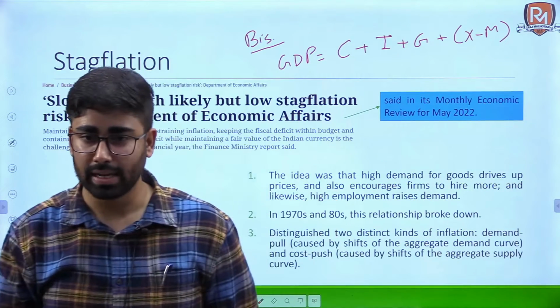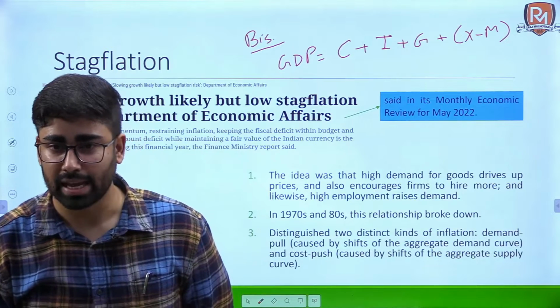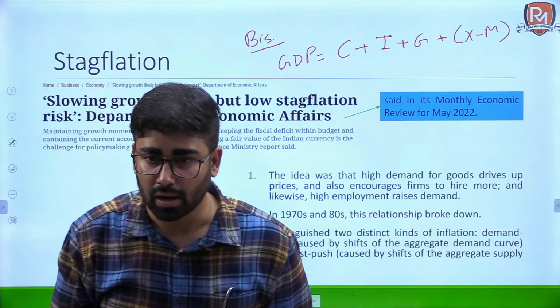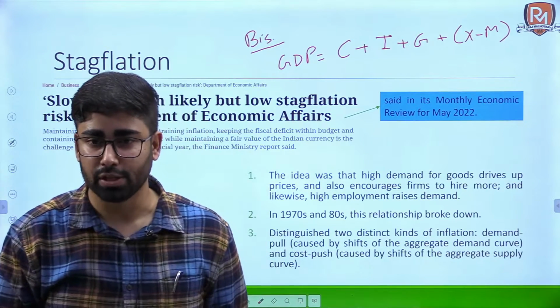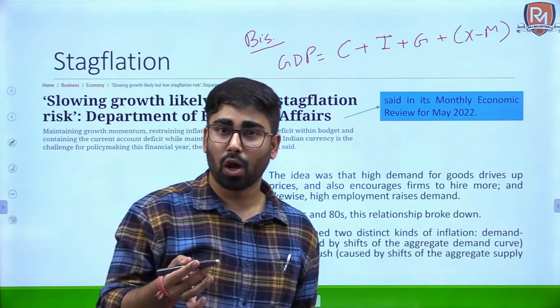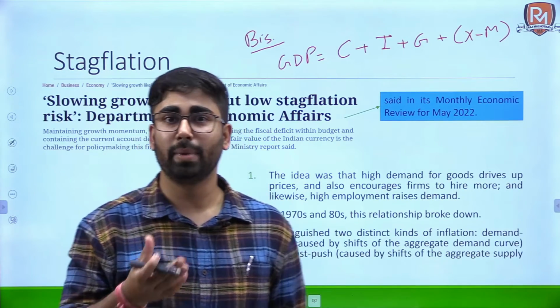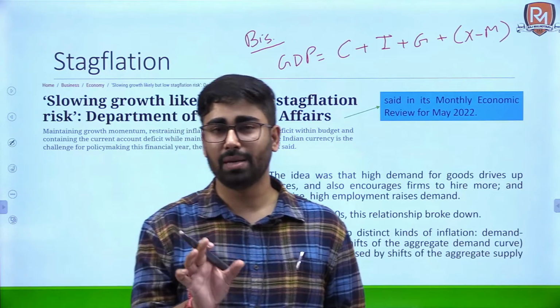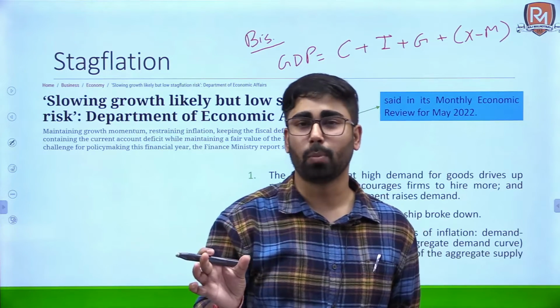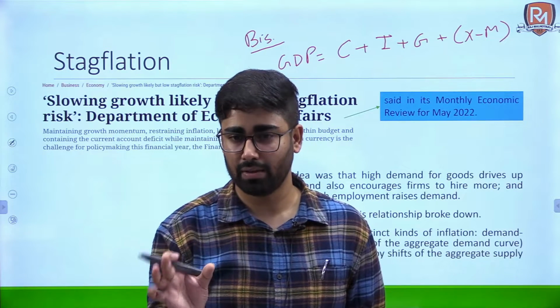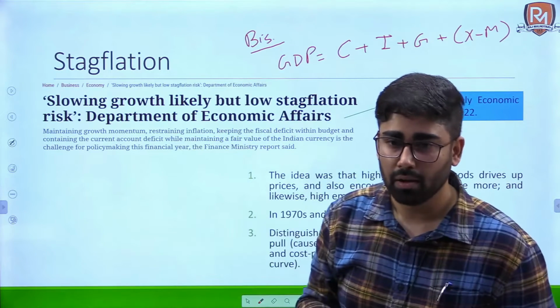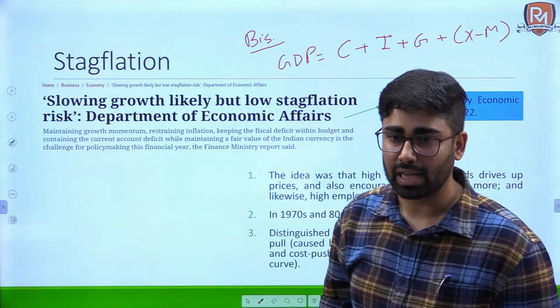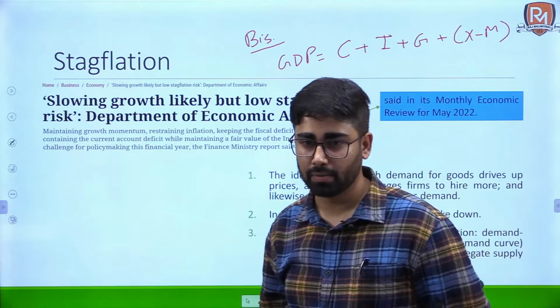Okay, Kanu is saying C plus I plus G plus X minus M. Kanu is also saying unemployment accompanied with inflation. If there is inflation, employment will also increase because there will be an increase in supply. This concept is related to the Phillips curve but is outside the scope of our discussion here, and that is why we have not discussed it. Anyway, B2 has also mentioned it: C plus I plus G plus X minus M, correct?